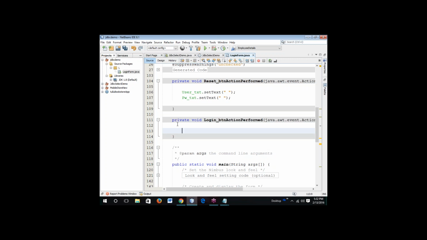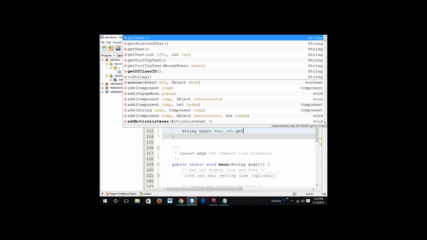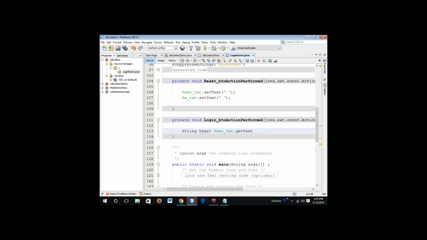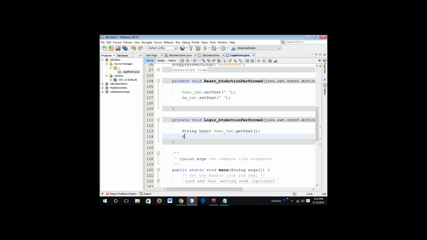Now I'm writing string user equal to user underscore dot get text to get the text and store it in user. In the same way, string pass equal to pw underscore text dot get text. Now I get the text entered in my text box and store it in this variable.